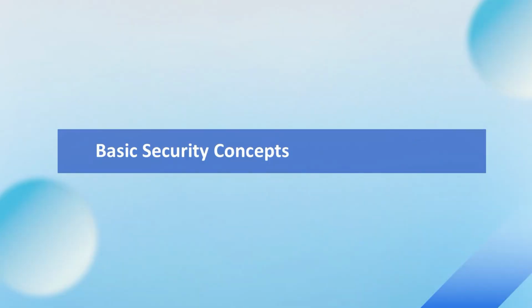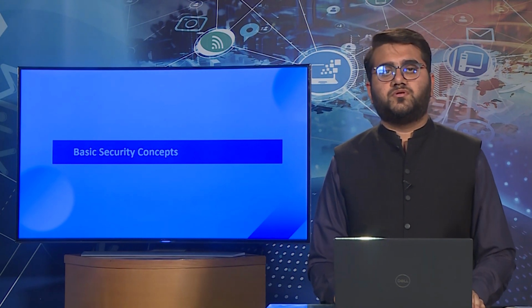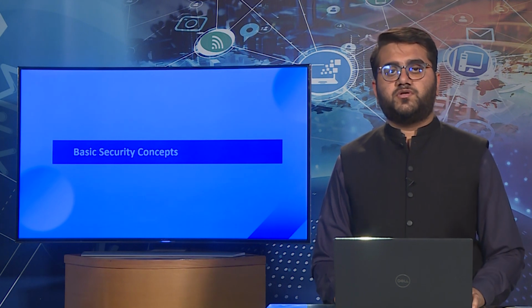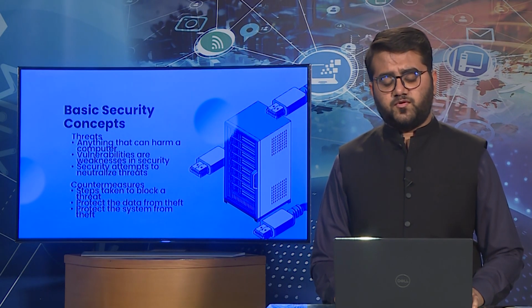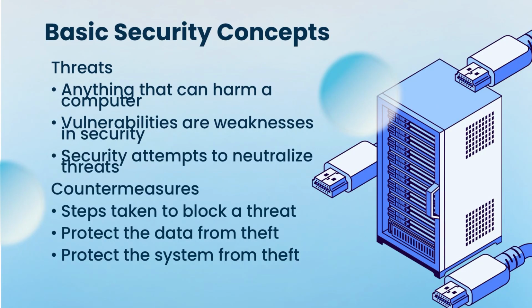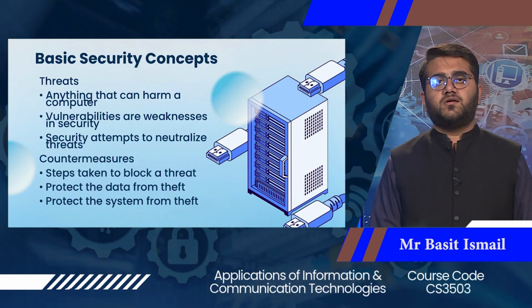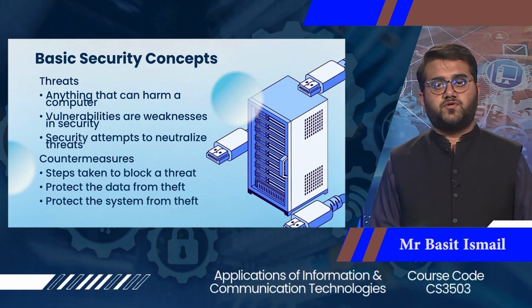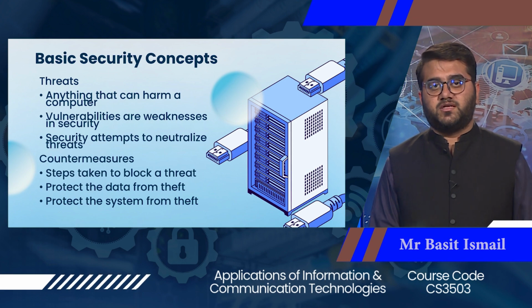So, basic security concepts. There are a couple of security concepts that you need to understand related to the basic security of your computer. The first subtopic is threats. A threat is anything that can hamper the performance of your computer. It might be a virus, a Trojan horse, or malware. These different types of threats are smaller pieces of software, maybe scripts, that affect the performance of your computer on the internet, or when you are trying to communicate over the internet.